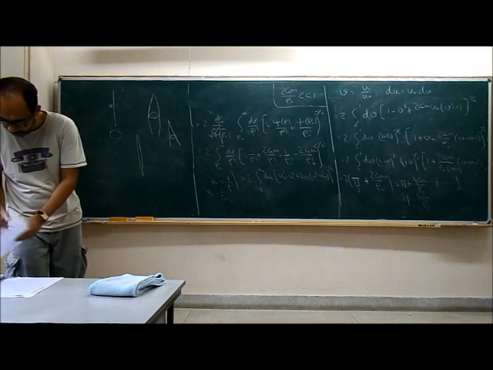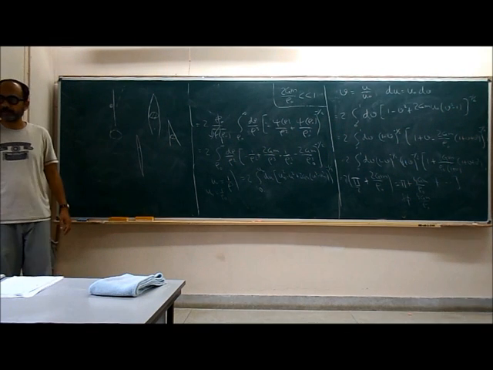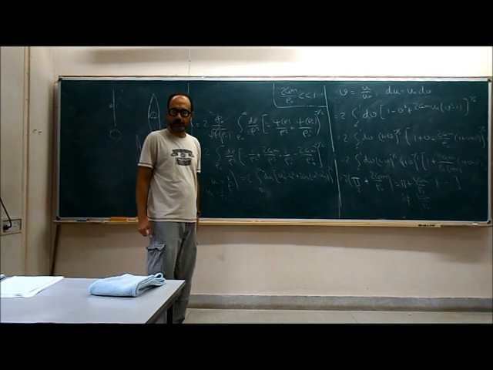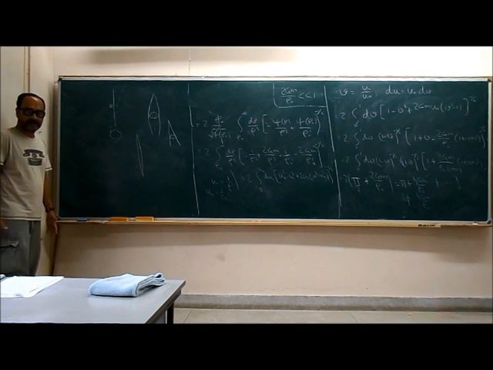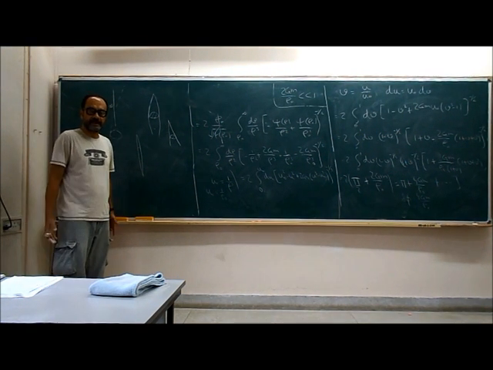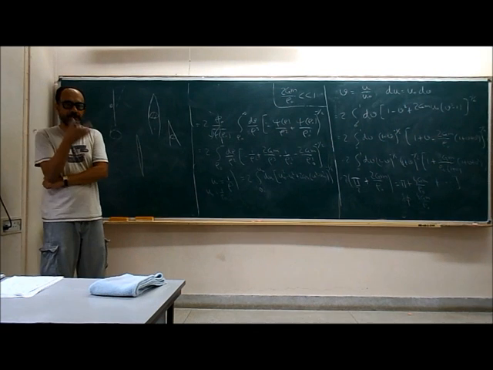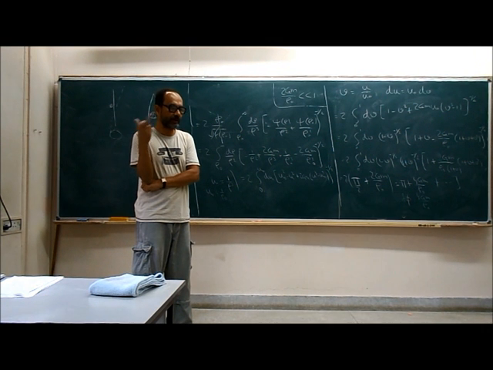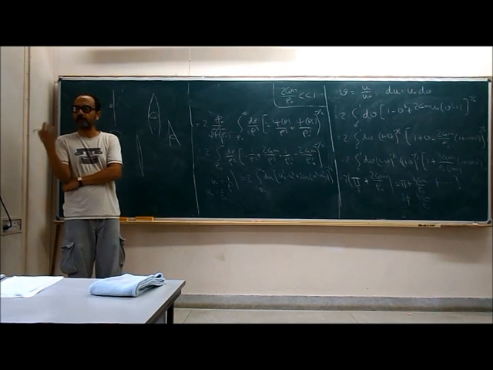So maybe I will not start the new subject. Next time, what we will do is focus on the motion of a massive object in this background. It's the same equation, except that we will not set n equal to 0 anymore. And there you will see that there is a change from what we normally have in the 1 over r potential in Newtonian gravity. In Newtonian gravity, we know that we get periodic orbits, right? Because we have calculated orbits of objects in a 1 over r potential, and you get a periodic orbit. Here, what will happen is that the orbit will not be periodic.